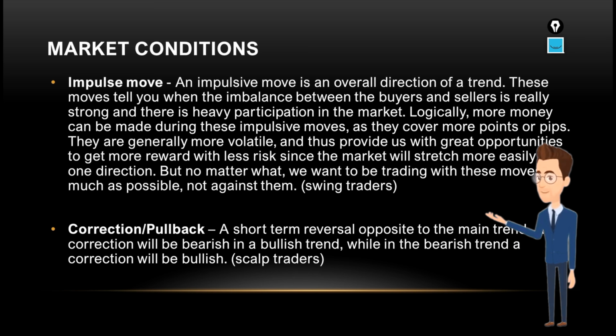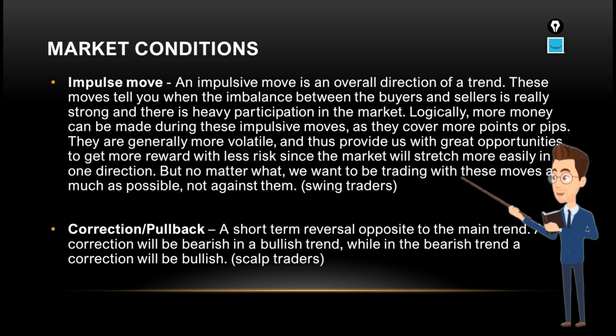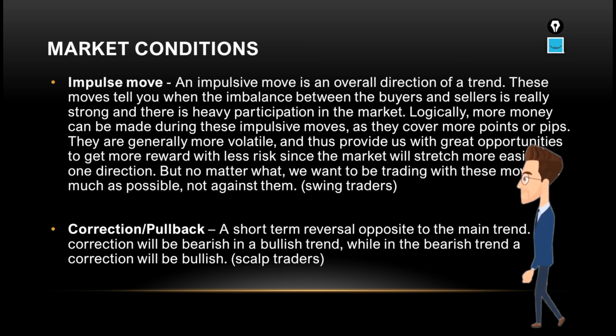And as it shows you the overall direction of the trend, it has the power to give us strong and heavy participation movements in the market. Because when we have impulse moves, the overall direction, let's say for instance we have a bullish momentum, would be a buy. So buyers are most likely to be highly participating in the market when we're in a bullish trend. Alright, so let's continue with the lesson.